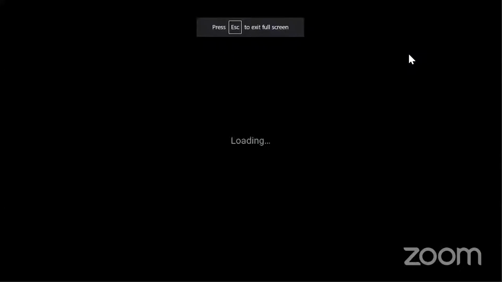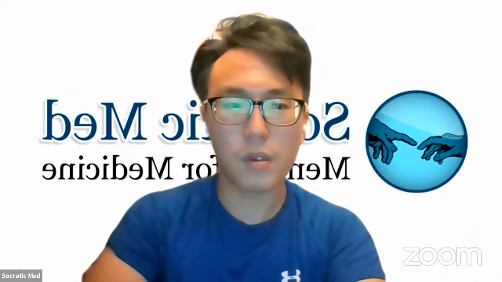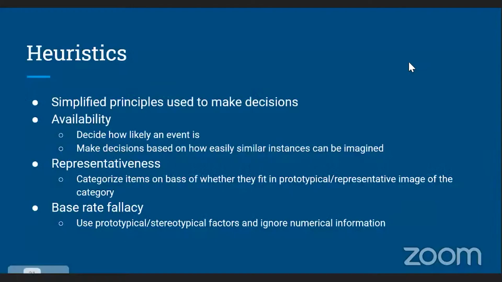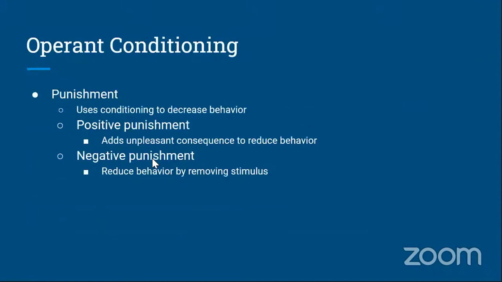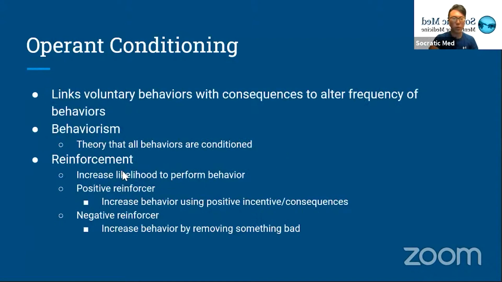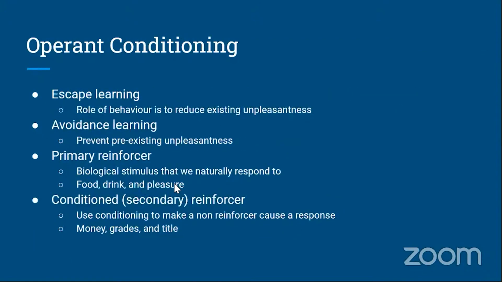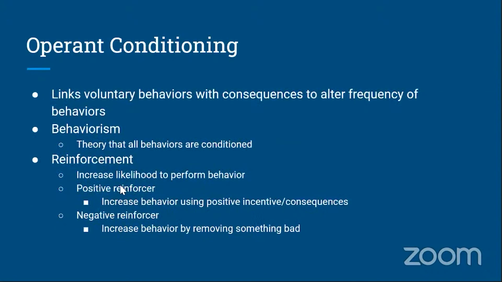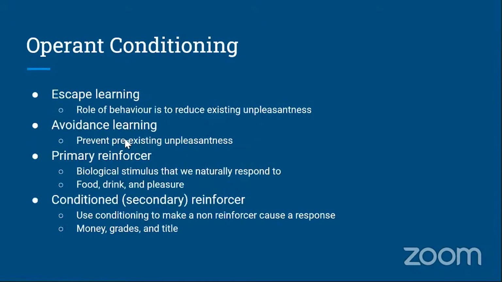One more question. I was confused with your negative reinforcement. Could you say that again? Escape learning, avoidance, and primary were examples of negative reinforcement? Did they all fall under negative reinforcement or are they separate? Sorry, which one did you say? Yeah, and then you went into the 4 types of negatives. Are those 4 types of negative reinforcement?